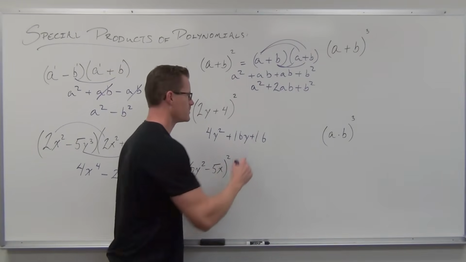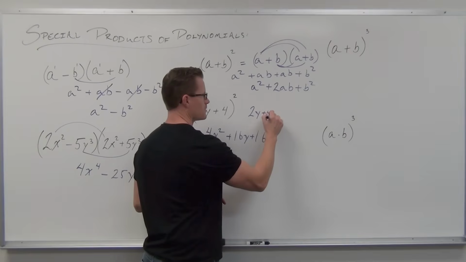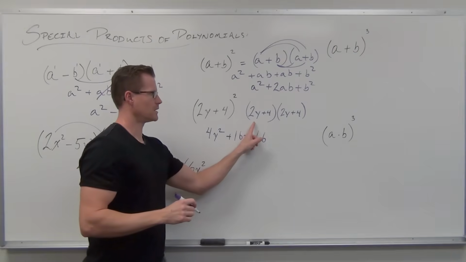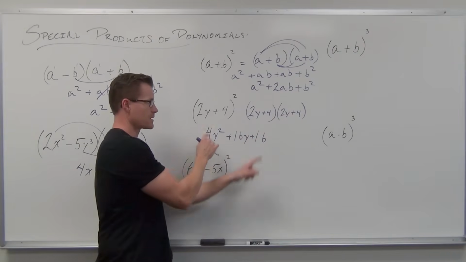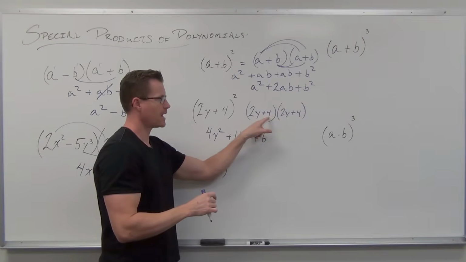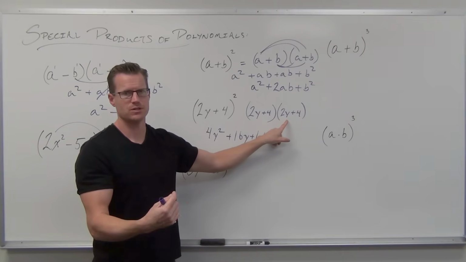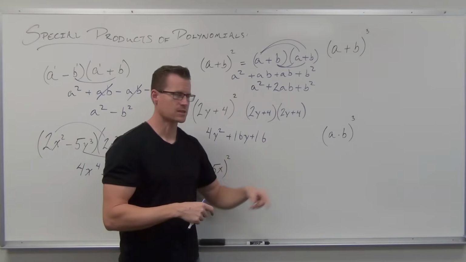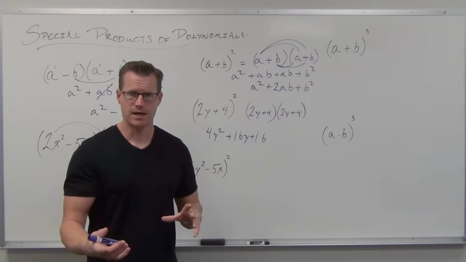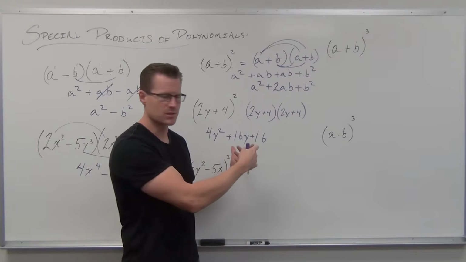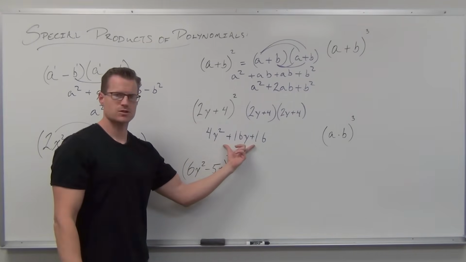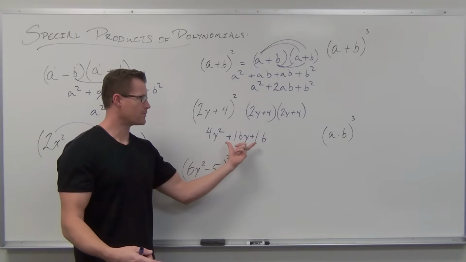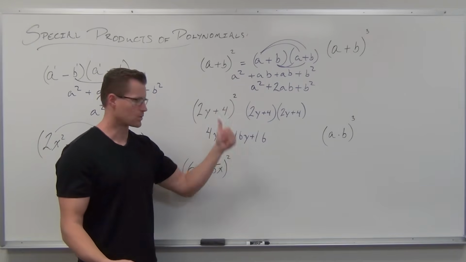Is it really the same? Let's see. 4y squared, it's there. We'd have an 8y and another 8y. That's why you multiply by 2, because you get the same exact term twice. 16y and then plus 16. So it is the same. Useful? Yes. Imperative? No. But it's kind of cool to see those patterns. Also, this is called a perfect square trinomial, and when we get to factoring, coming up here real soon, when we factor this, we're going to get right back to that, which is kind of cool.